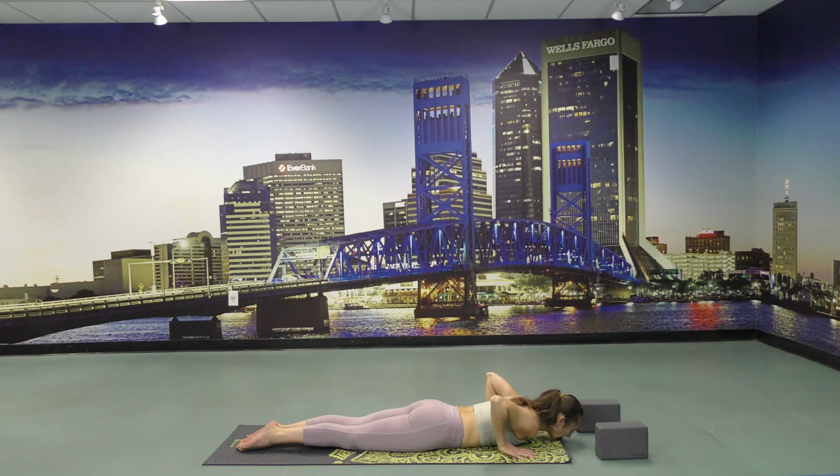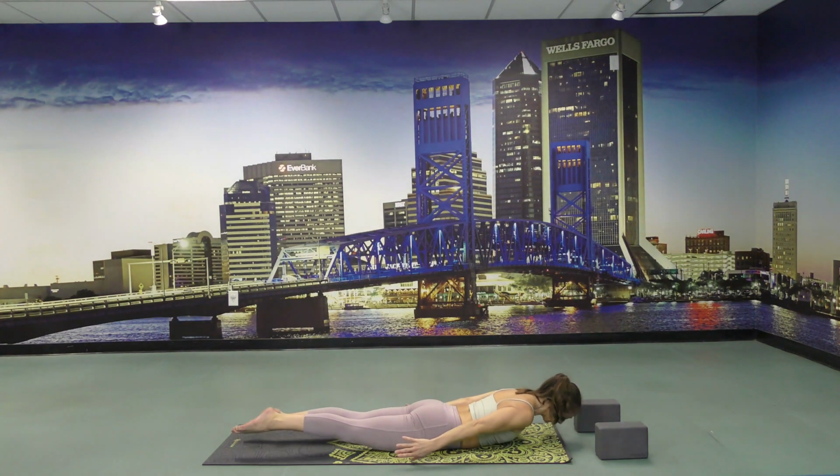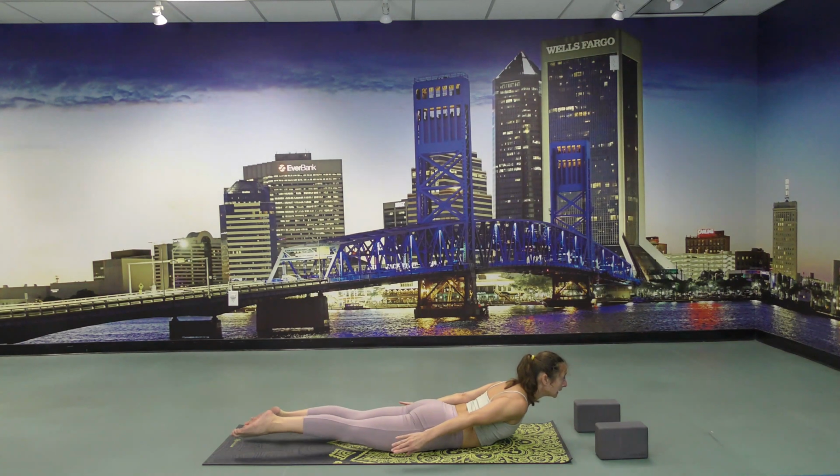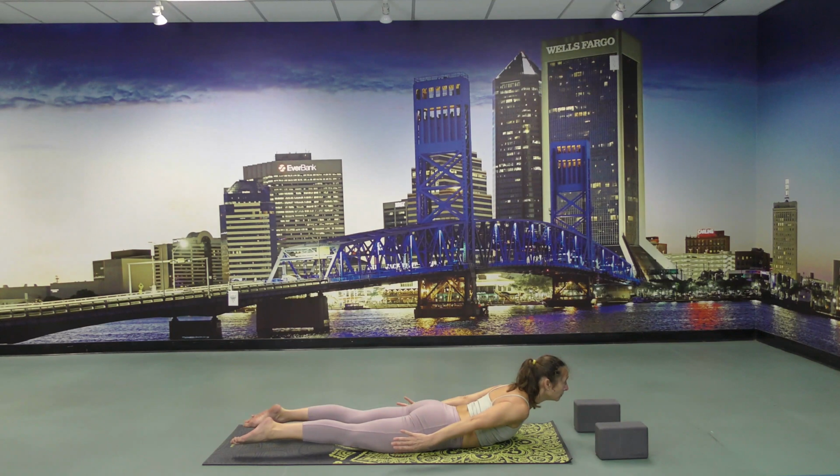Keep the pubic bone down and the hip down. Bring the arms alongside the body. Come to your airplane, locust pose. Lift the chest, lift the leg, keep the tailbone down, keep the lumbar spine elongated. Couple more breaths here.